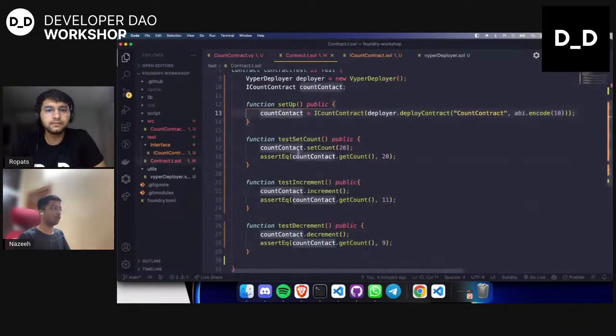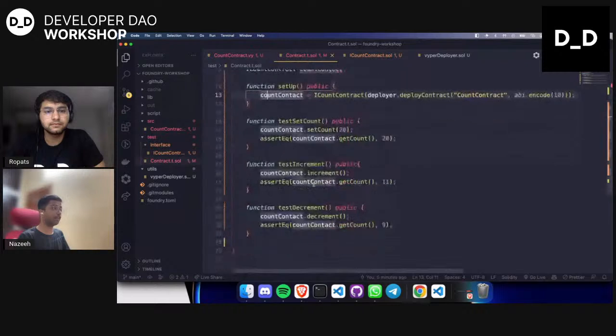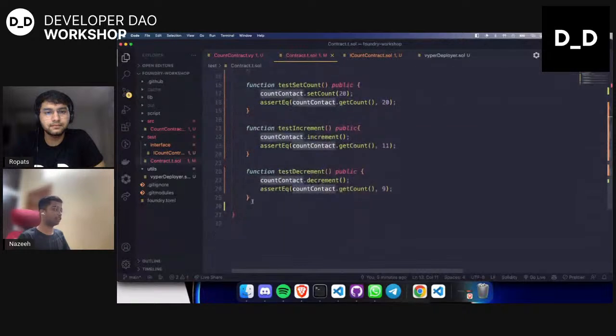And we have our tests written in Solidity, which helps us to assert some of the values and test our smart contract. So the next step would be to deploy our smart contract to a network of our choice. But before that, let me know if you have any questions up to this. I'll be happy to answer that.